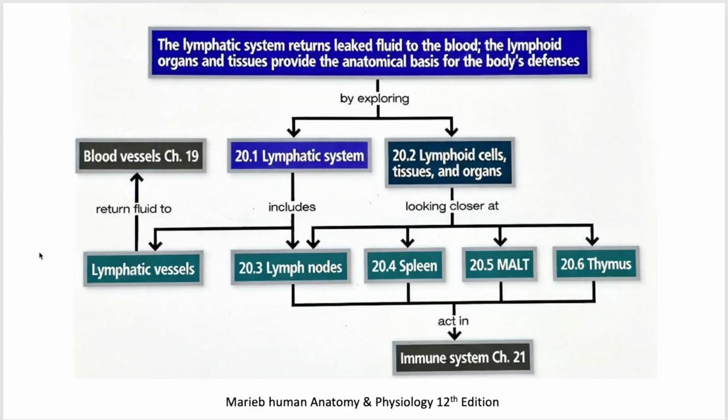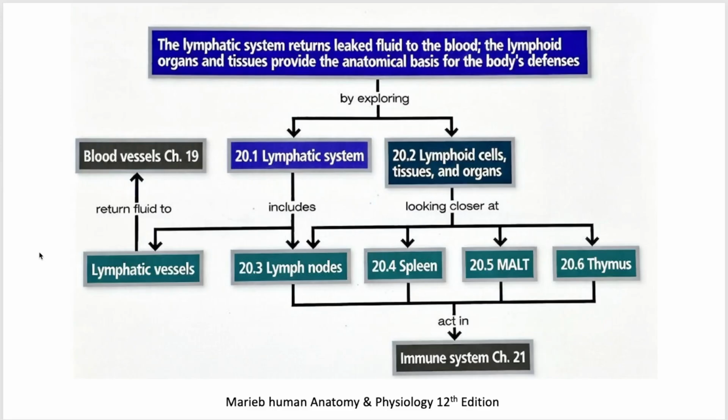There's going to be three major parts: lymphatic vessels, the lymph, which is the fluid that is in the lymphatic vessels. The lymph is to lymphatic vessels as the blood is to blood vessels. You could think of it that way. It's also going to have lymph nodes, and those are going to actually cleanse the lymph. They're like tiny kidneys, and they even look like kidneys when you look at a cross-section of them. So fluid is going to pass through those lymph nodes, and that's going to filter the lymph.